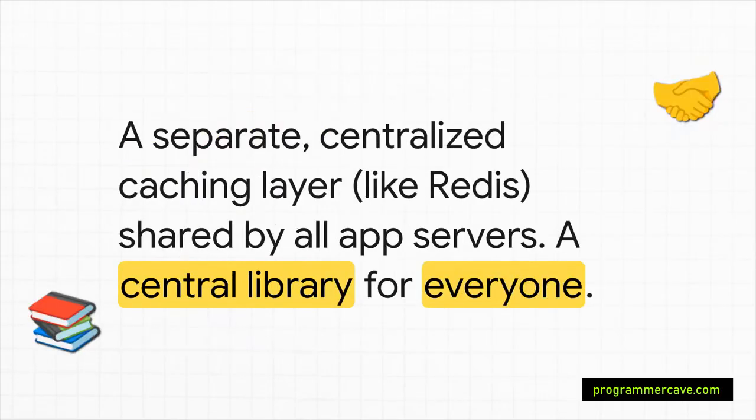So to fix that inconsistency problem, we bring in the big guns, a global distributed cache. This is where tools like Redis or Memcached come into play. It's a completely separate service that all of your application servers talk to. It's like a central library for the entire campus. Everyone goes to the same place to check out a book, so everyone is working with the same information. This gives you a shared, consistent source of cache data. Sure, it's a tiny bit slower than the local cache because you have to make a network call, but it's built to scale and it solves that data sync problem beautifully.